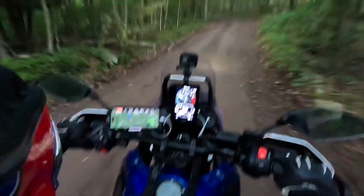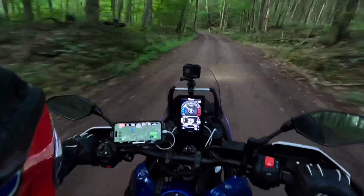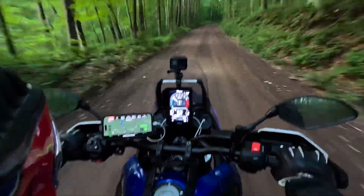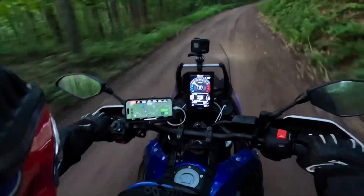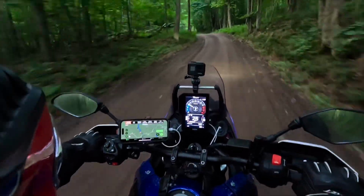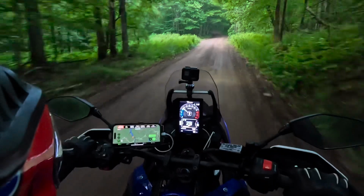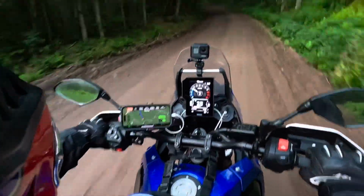And we now have dirt. 20.25 miles in to stage 2 of the Northeast BDR, and we finally got dirt. That took a little bit, but we're here now, and let's see what this brings us. It's nice that it did rain a little bit within the last couple of days, but it's not muddy, but it's not dusty, so that's going to be pretty cool.